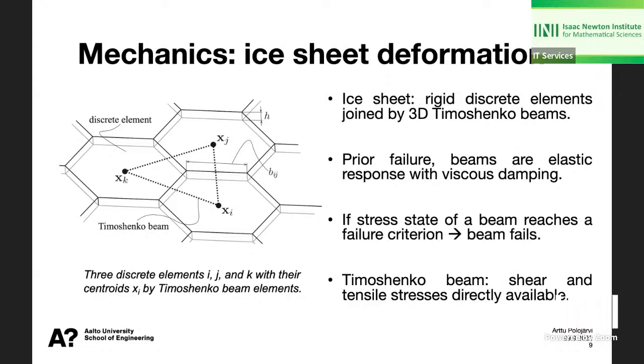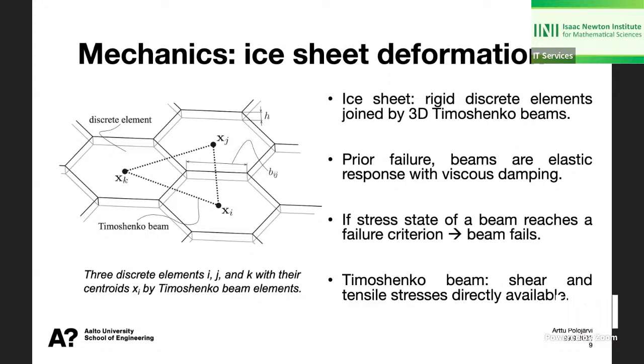Once any of these beams reaches a failure criterion, which is predefined, I will show it to you in a minute, the beam fails. So ice can locally fail in one of these points, one of these joints, or whatever you would call them. That then leads to a situation where you might get a small crack in your ice sheet, and then it could continue growing. What I don't allow in these simulations is the cracks to advance through the discrete elements, but we can discuss if that is needed or not.